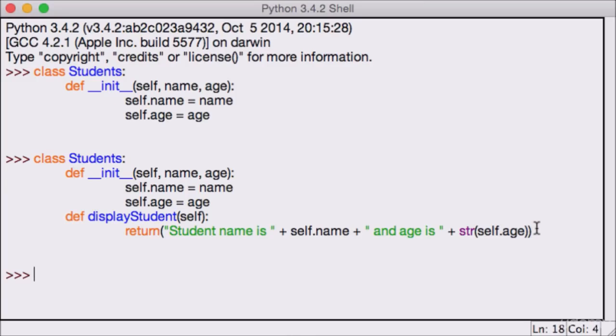Let's initialize the student. For simplicity, I'm just going to call it stu. I'm not going to write student1 and all that because that takes a little too long. As they say, the best programmers are those who are lazy, and I can definitely tell you I am a very, very lazy person. So stu is equal to students. His name is going to be Chad, and his age is going to be 15. So stu looks fantastic. And now I can call stu.display students.